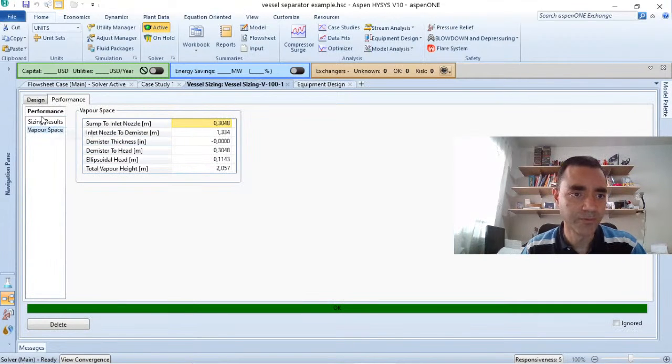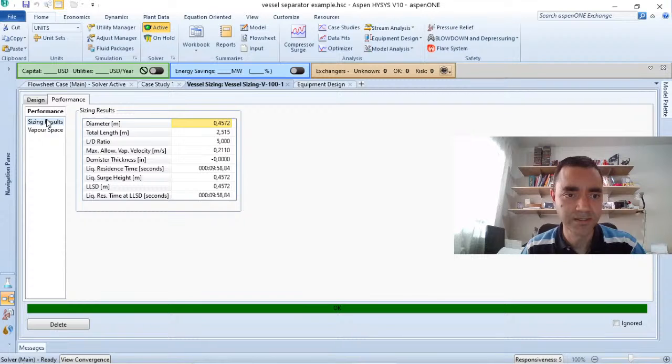Yeah, we can see here at the performance that the liquid residence time is not 2 minutes, and 2 minutes is the minimum, but as I am considering that it is a gas that is not supposed to have condensate, I don't want 10 minutes of hold up because it will increase my vessel age, and if I increase my vessel age, I have more metal used to manufacture the equipment, and it will be more expensive than if I consider having 2 minutes residence time.